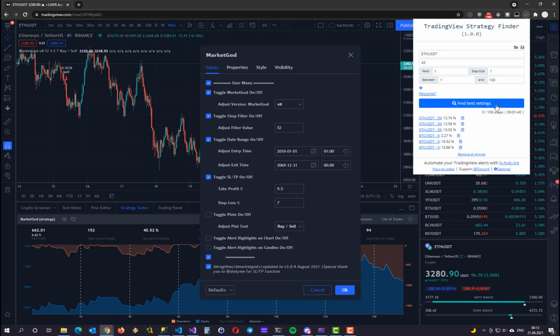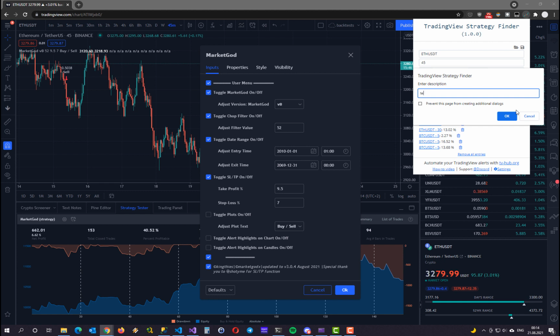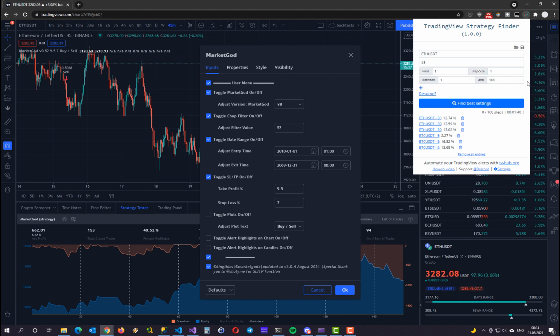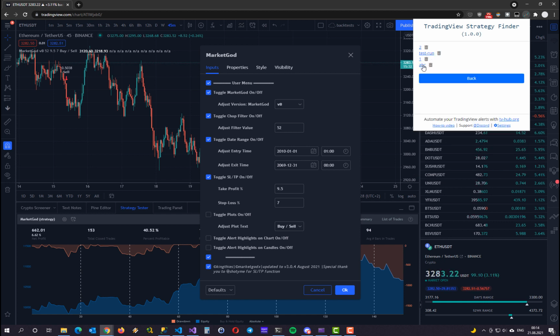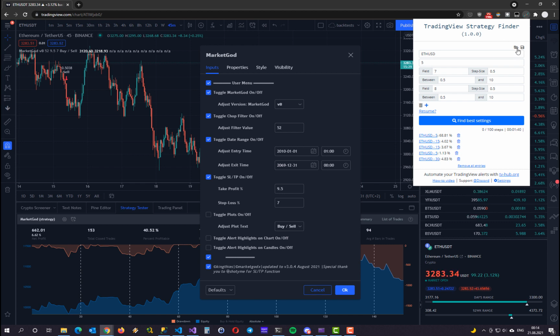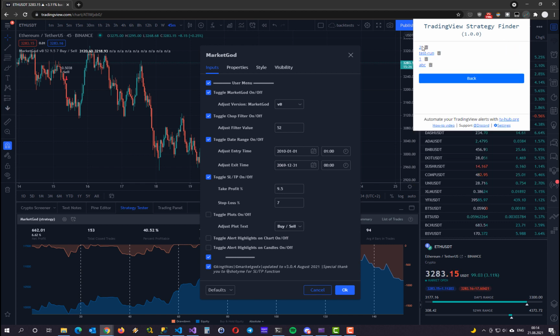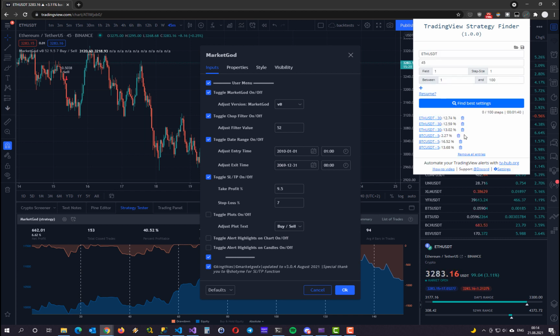Another important feature is the save and load function here. So you are able to save all the field settings, so the input fields, and all your test runs. Just click on the save icon and give it a name. And now everything is saved, and we can open the saved settings like this one. As you can see, the input fields are changing. This one, and back to our last settings.